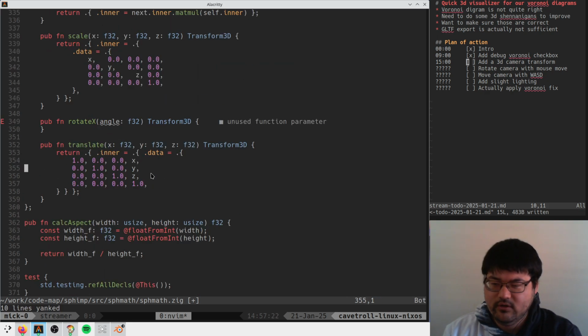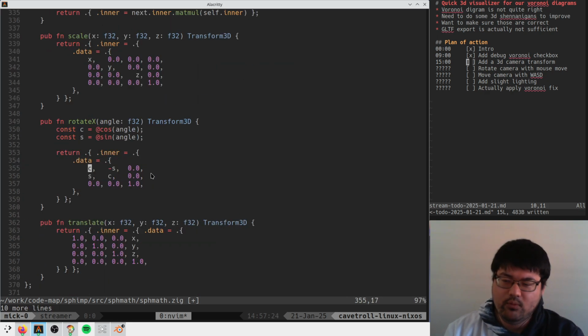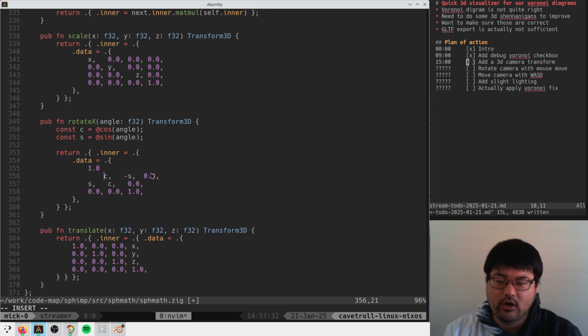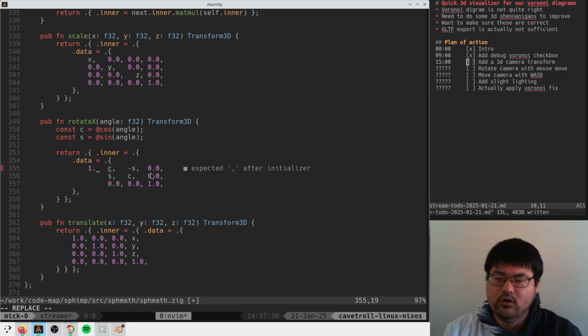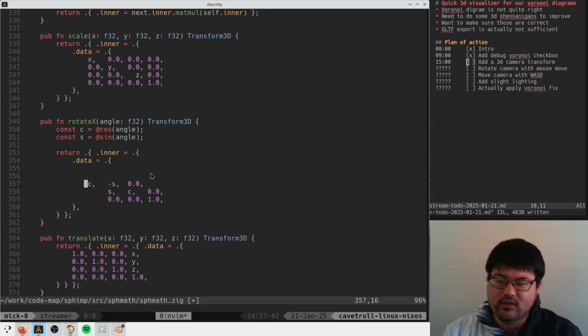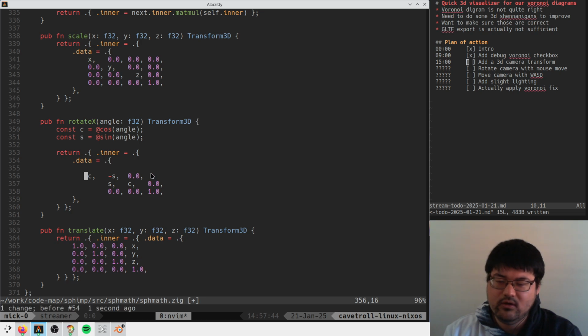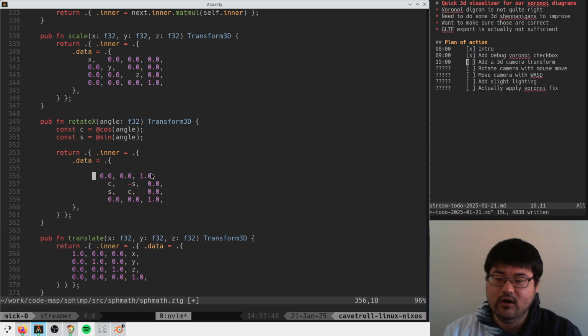Right, so we take this thing, and if we're rotating around X, then that means that X is not moving, which means that X needs to be 1.0, which means that all of this stuff is happening in the bottom right corner. It has to be. So this stuff comes down like this, I think. This comes here.